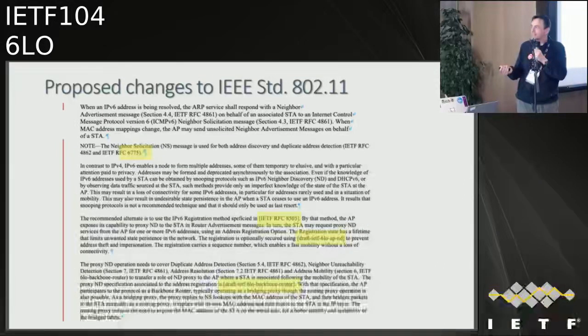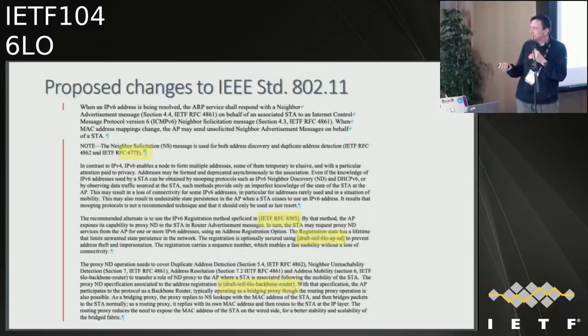And that text, when we proposed it before the IEEE, had RFC 6775 update, because the RFC number was granted like on Wednesday during the IEEE meeting. So we swapped the text during the meeting itself. The first times I presented that in some IEEE meetings, it was RFC 6775 update. And at the end of the meetings, it was RFC 8505. So that was kind of nice.